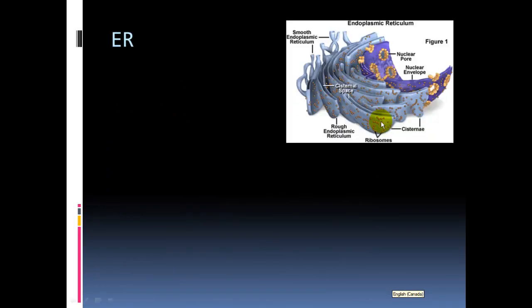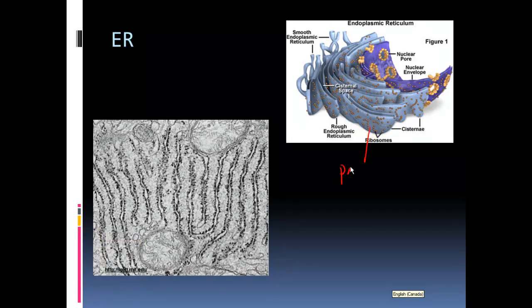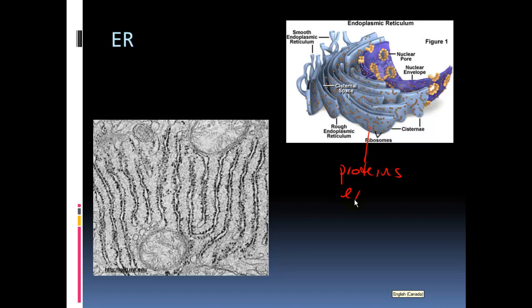Moving on to the ER, we have two kinds: smooth and rough. The rough ER, if you remember from the last slide, is making proteins for export. The smooth ER has a different function - it synthesizes lipids, fats, and helps in the detoxification process of toxins. We would find a lot of SER in our liver. This is what it looks like under a micrograph, a real picture of real RER. We want to use our eyes to look for the little dots, giving us the clue that this is RER, rough ER.